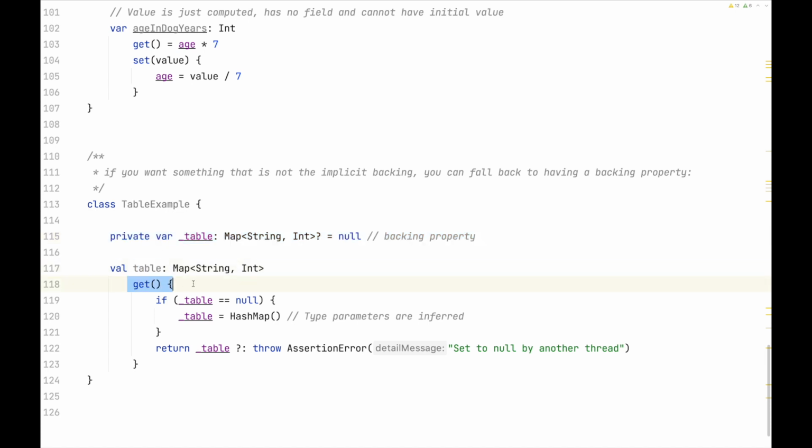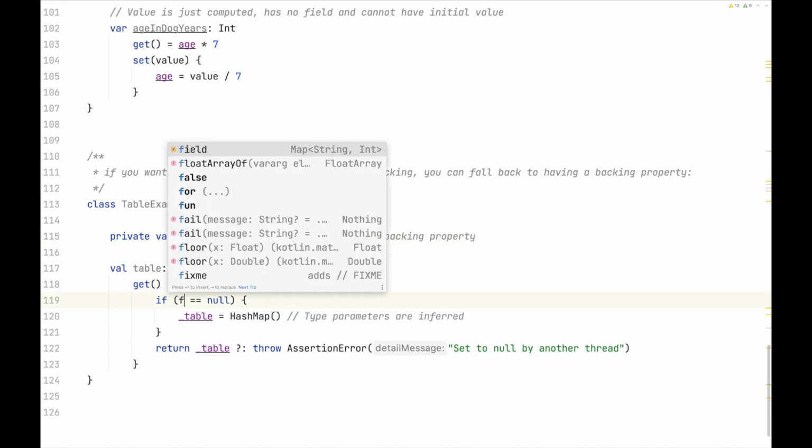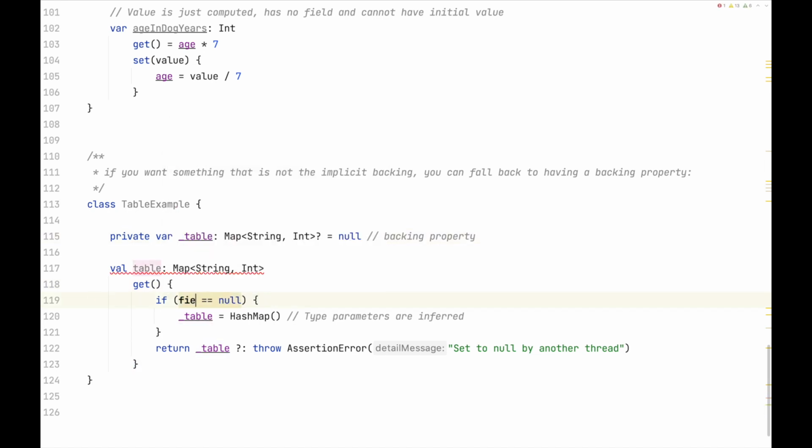We define a custom getter here, and I'm not using field because I'm using our own backing property. If it's null, we initialize it. If it's already initialized, we don't do anything and we return it.